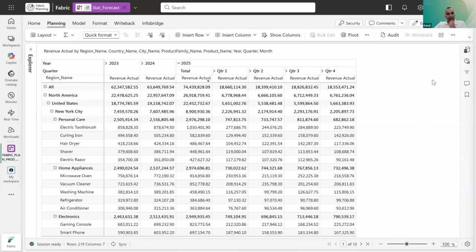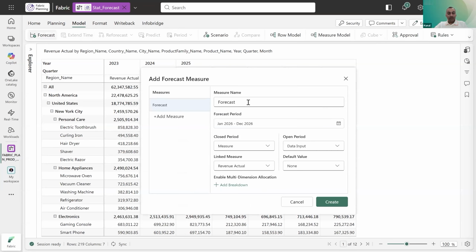I want to create a forecast measure. So assume that I'm creating a forecast measure from Jan 2026 to December 2026. So I'm going to go ahead with model forecast. So forecast measure is a visual measure that helps you to enhance your semantic model's data by creating the potential or predicted forecast values so that you can use those values to benchmark with your actuals or even take planning decisions. Now, this will be, let's say, the first forecast that I'm going to create.